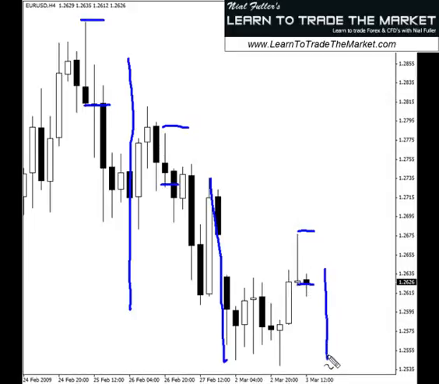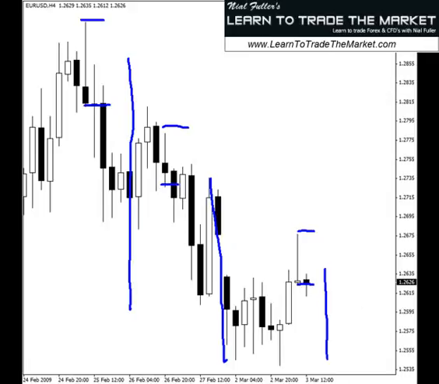Obviously, don't hold it against me if it doesn't work out, because again, I'm just trading the method that I know works best. I'm learning to read this chart in real time based on the recent price action. That is chart reading. We're using the behavior of the current chart to learn what method to implement.